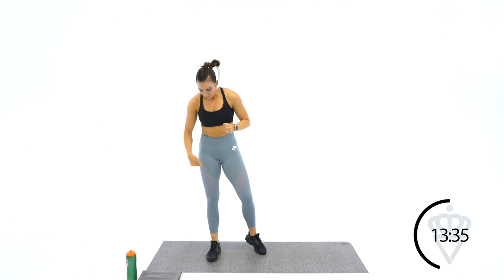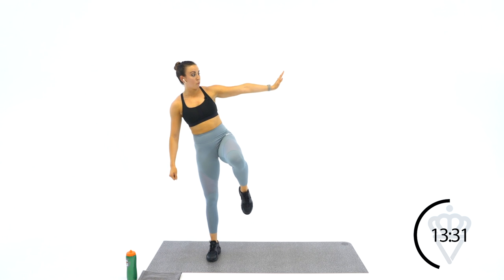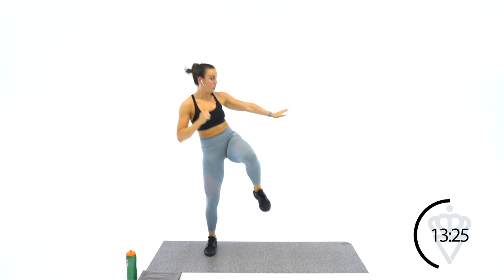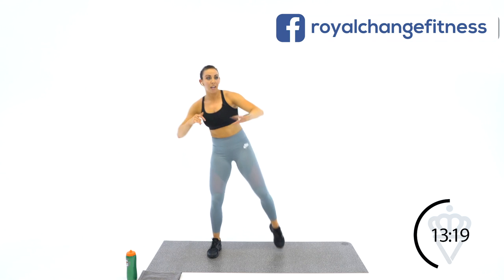Whew. All right. Left leg is down. Right leg comes up. Right arm goes out. Here we go. Let's start together. Up, out, and add the hop. If you're not ready for the hop, stay down. Notice how this foot isn't bouncing? Go right here.